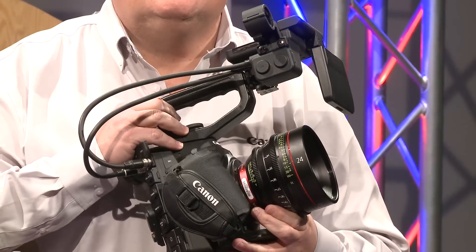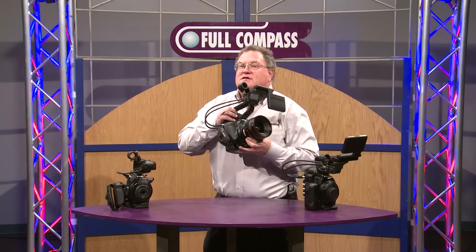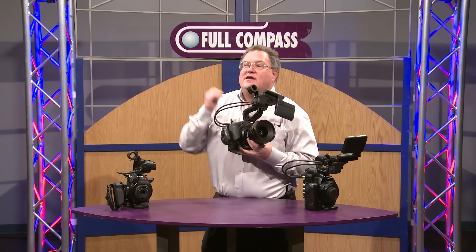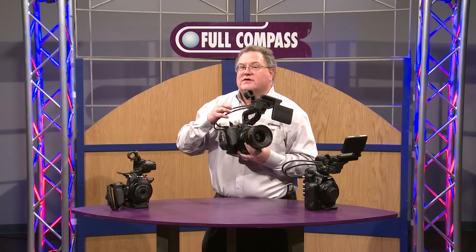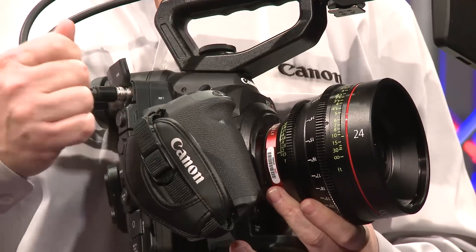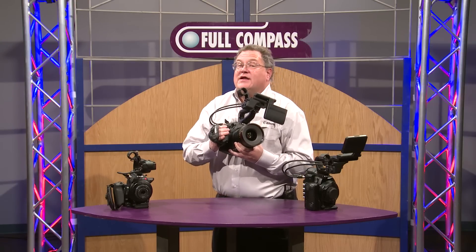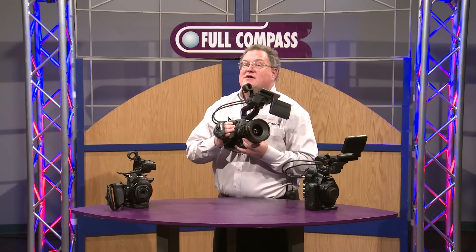This camera is being used for TV shows, movies, and documentaries worldwide. It's perhaps the finest HD image anywhere. It has a super 35 sensor, and we derive color off the sensor in a completely unique way. It delivers ultra high image quality, great dynamic range, and super high ISO performance. When shooting Canon Log, we shoot a native ISO of 850 up to 20,000 ISO.